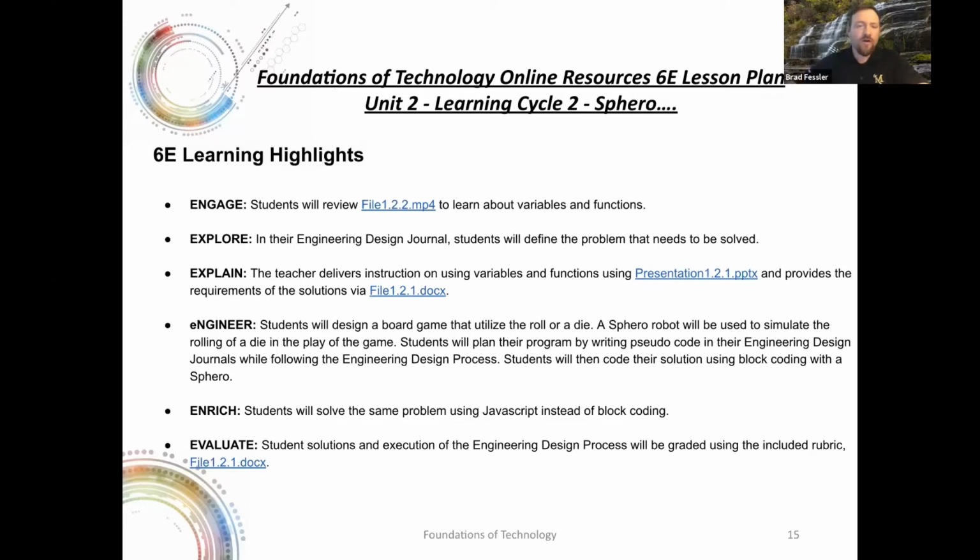So in Learning Cycle 2, which is developing a board game using a Sphero. So for the engage portion of this, students are able to view a presentation in a video format, which is created by the author of the curriculum.